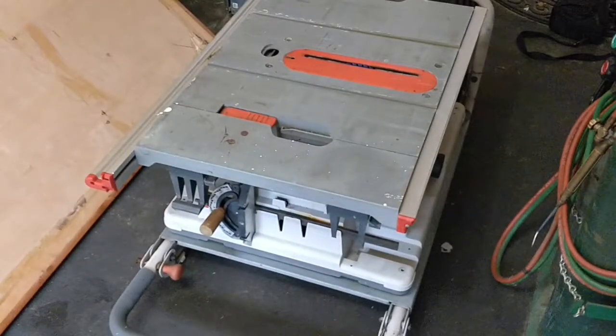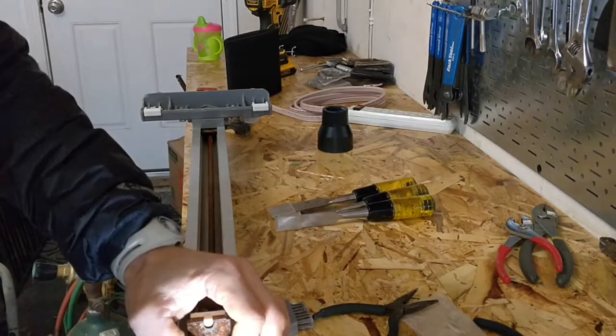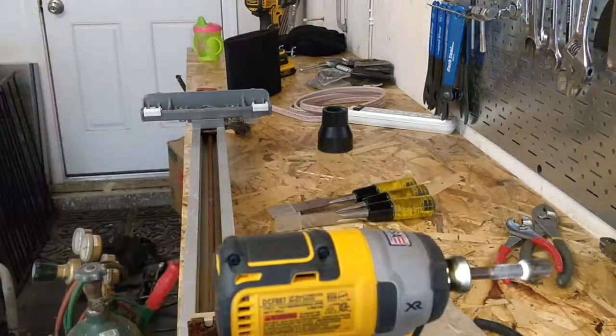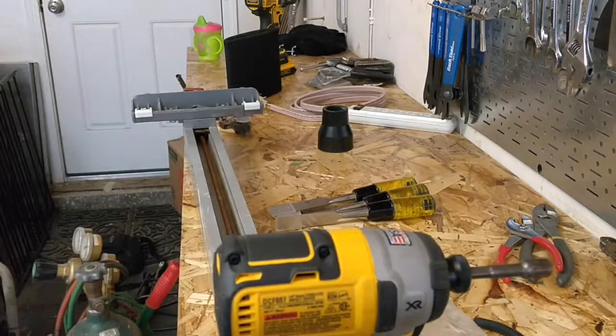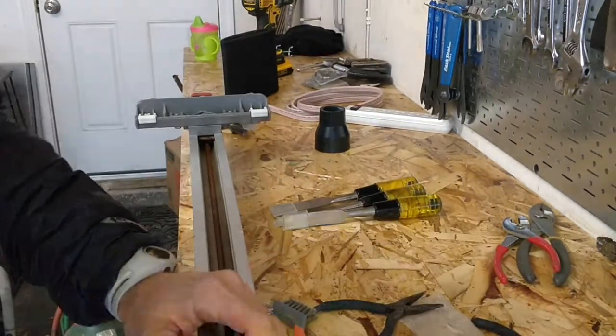All right, guys. Going to do a quick pause here and just take a step back, talk about what we're trying to do here with this saw and with this project. And today, for this video, we're looking just at the fence. So we're going to strip down this whole saw eventually, but today we're focusing on the fence. We're going to strip it down, we're going to rehab it, we're going to put it back together, have it working as close to new again as we can get.